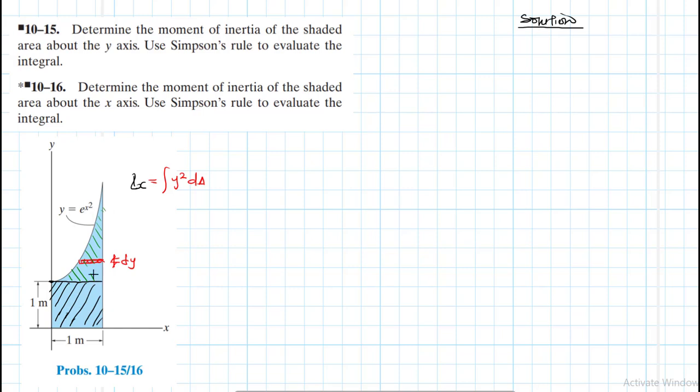So if we did so, then we need to employ another method, which is computing moment of inertia for composite areas. That is, if we are to integrate this with respect to y, again I repeat, with respect to y, then we have to use moment of inertia of composite areas. But if we are to integrate this with respect to x, we don't have to do that. We can still find the moment of inertia if we integrated with respect to y, but it would take more time.